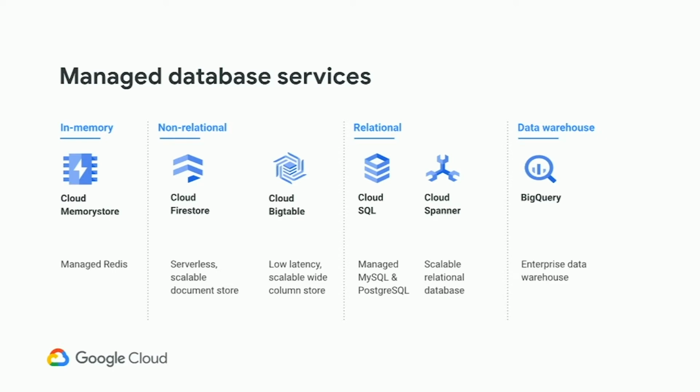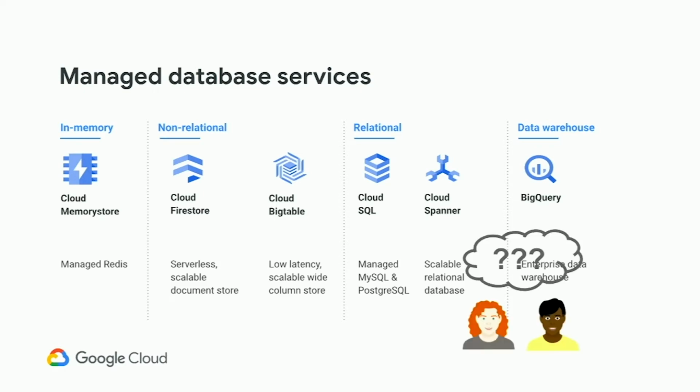So they go check out the portfolio of storage options. There's a variety of stuff in here. We've got a lightweight cache. It's not exactly what they need, so they need a database first. Then we have some non-relational and relational options. And we also see BigQuery here. That's a pretty heavy-duty solution. It is a relational database, but it's mainly for big data and analytics. They really just need something in the middle, right?